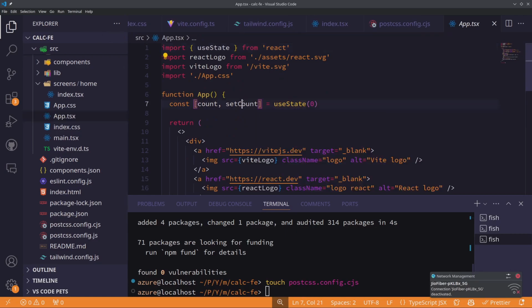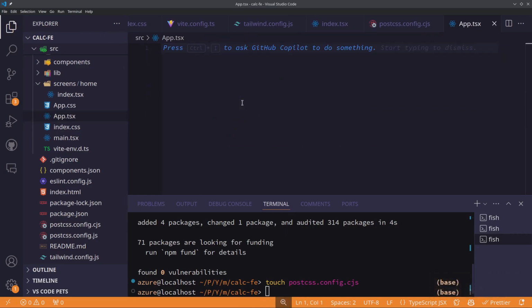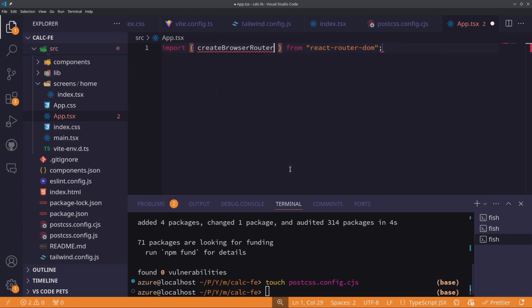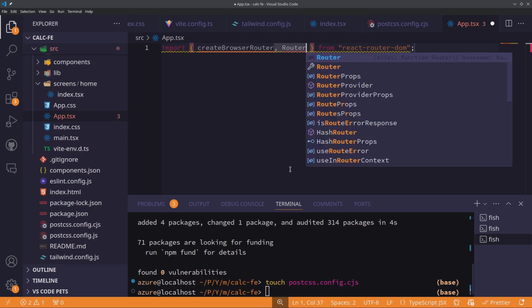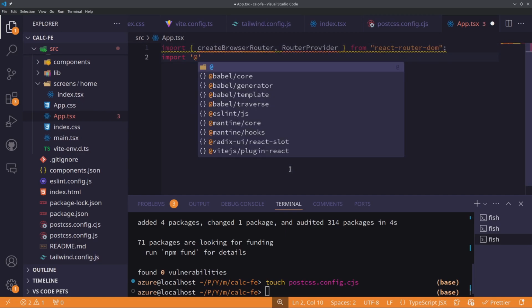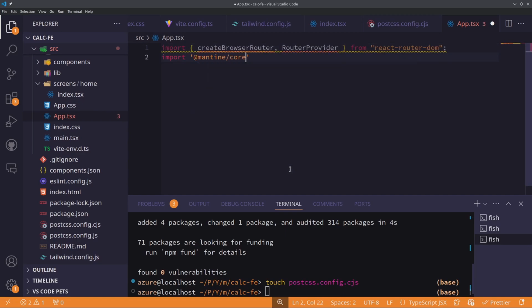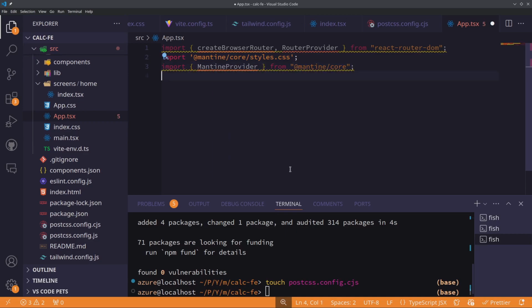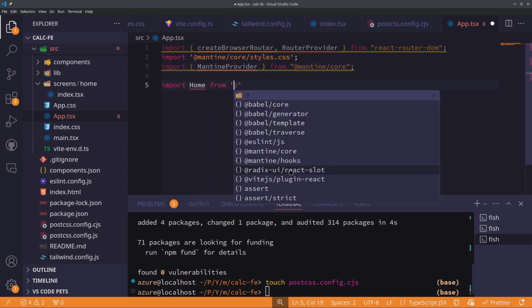Now let's write our App.tsx file. There are several routers in React Router DOM, like native router for your React Native applications and browser router for your browser application. There is also a memory router, but we will be using browser router here. Head over to its documentation if you want to learn more about routers. They are very useful when you create more complex applications.